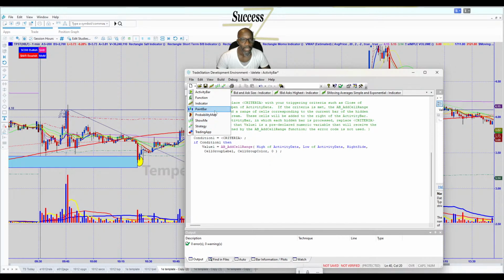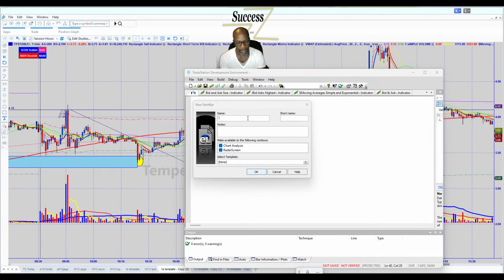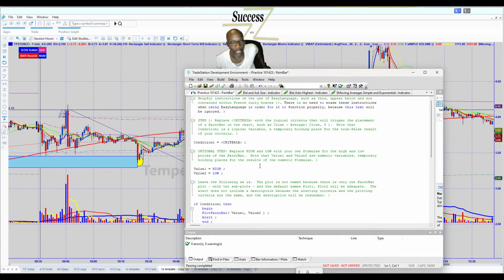Okay, paint bar is what we're looking at. Practice 10, 14, 23. All right, let's give a template because I think I've done a paint bar maybe once or twice, but I don't do paint bar.